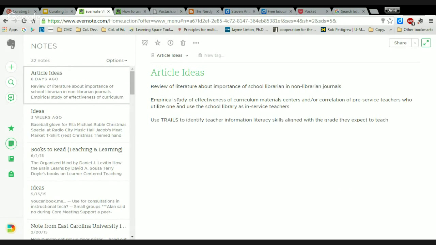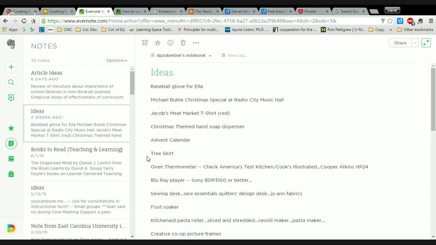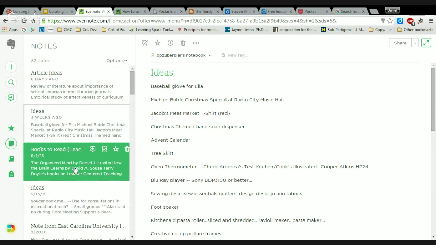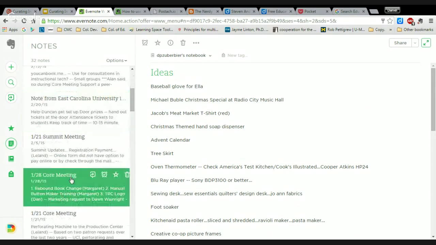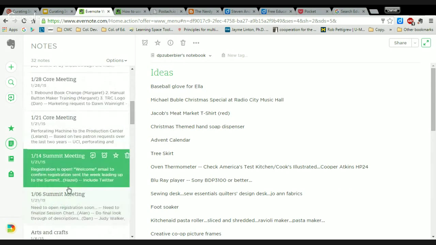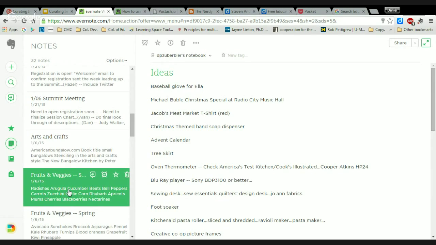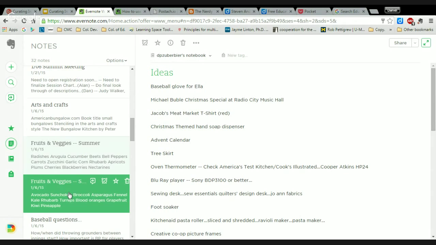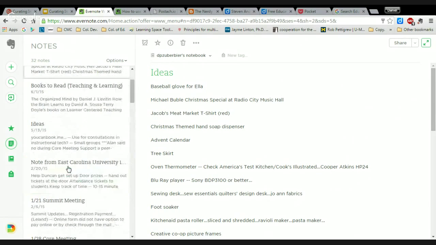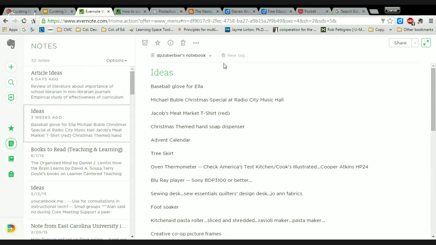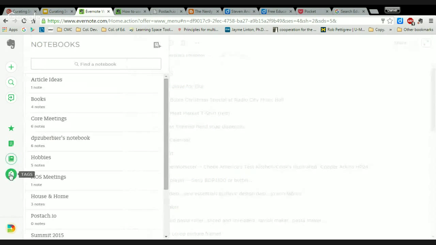So my article ideas of some journal articles that I'd like to write in the near future. Ideas. This is my Christmas list for my wife and my kid. Meeting minutes. Just some arts and crafts. What fruits and vegetables are in season during the summer and then in the spring. And you can search these notes and notebooks by their tags.